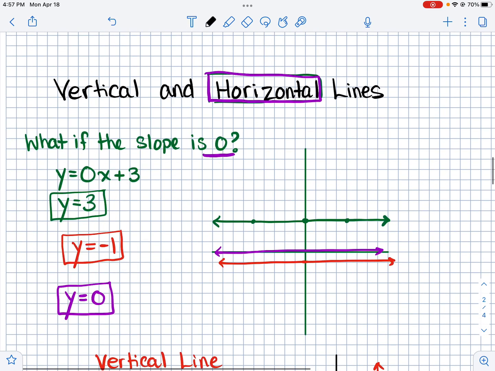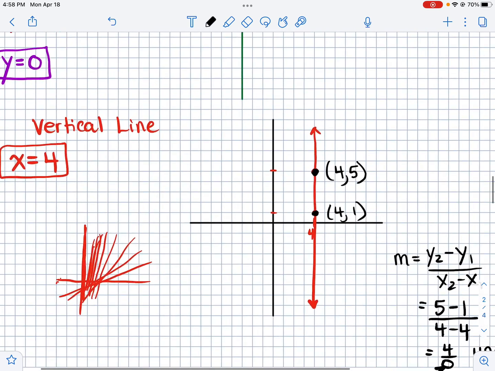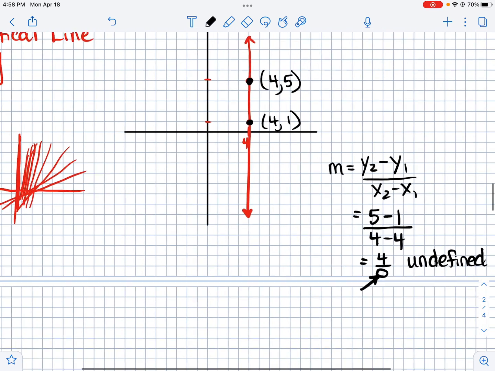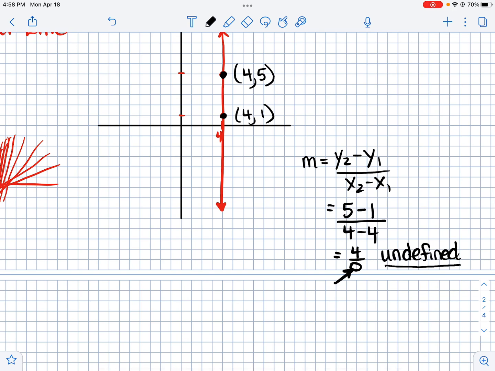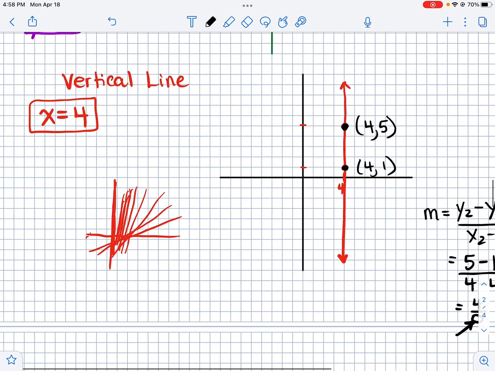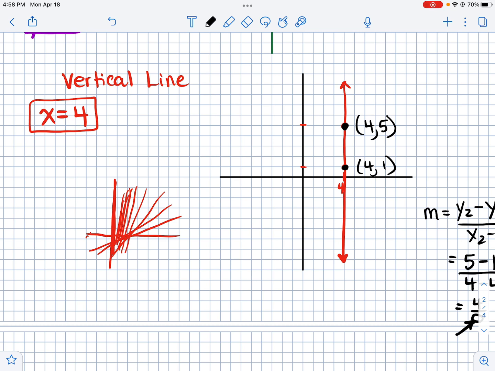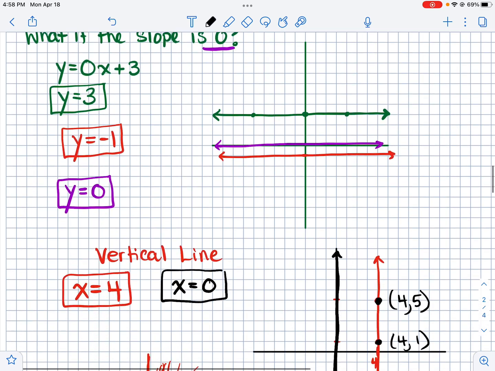Okay, so now we know the slope of a horizontal line is 0 and the slope of a vertical line is undefined. It also doesn't have a y-intercept unless, I guess if you had an equation like x equals 0, then your line would have how many y-intercepts? Like an infinite number. Every point would be a y-intercept. Would you still call it a y-intercept? I don't know. Okay, so that's how horizontal and vertical lines work.